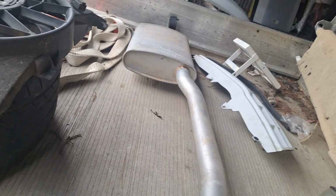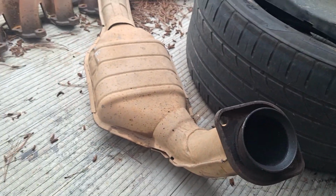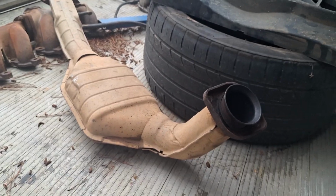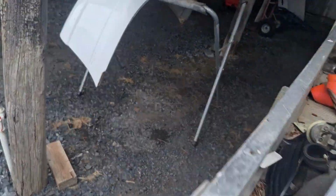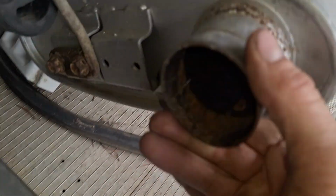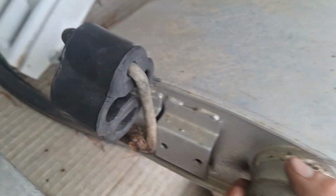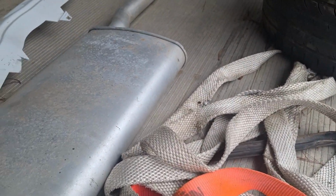It took me a little while to realise this exhaust weighs a ton. So is this catalytic converter. It is blocked. I didn't put that on. I thought that'd be blocked, and I was right, but I didn't think it'd go back to the muffler. So it's gone straight through that one. This one, you can't even see it, but my goodness, it's heavy. My goodness, it weighs an absolute ton.